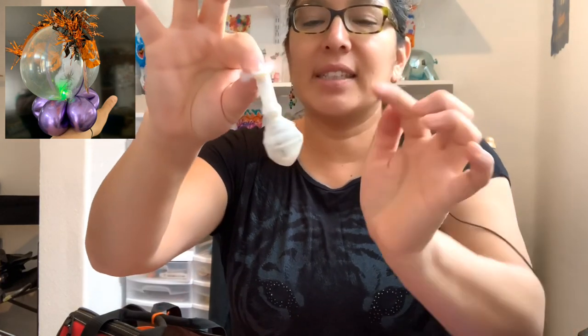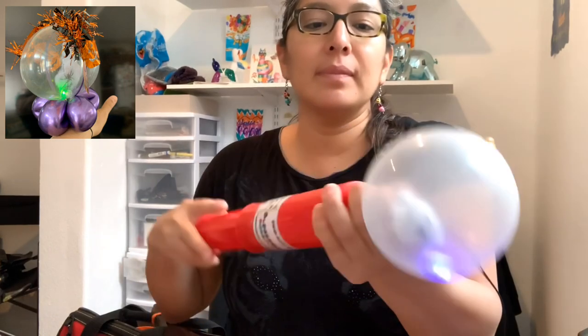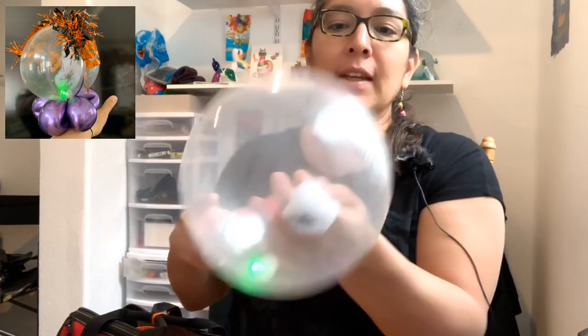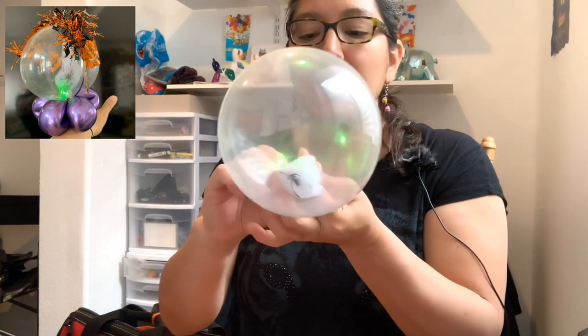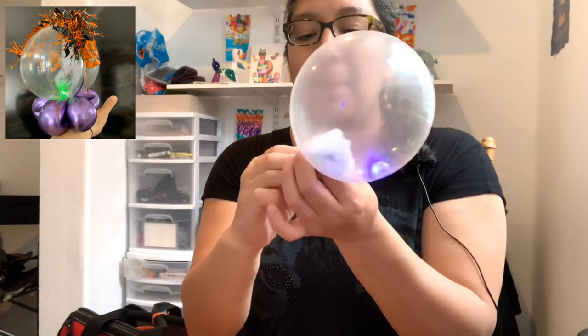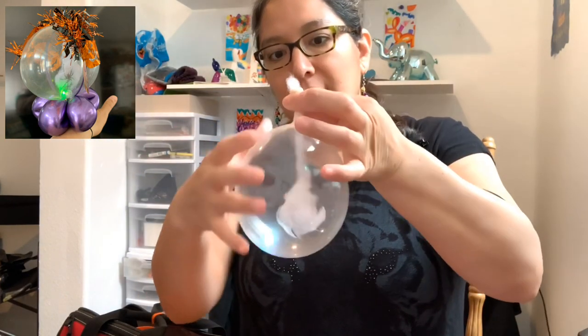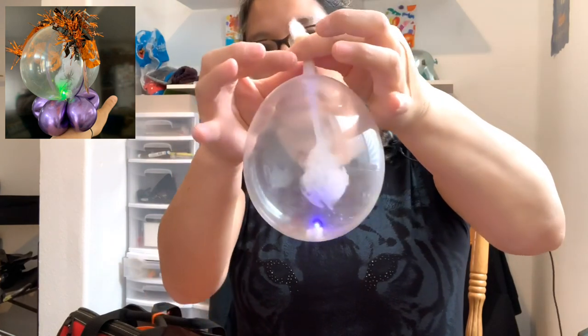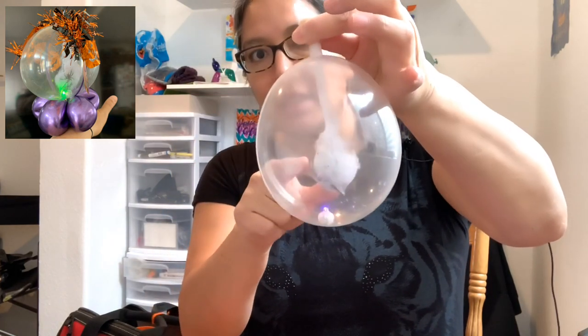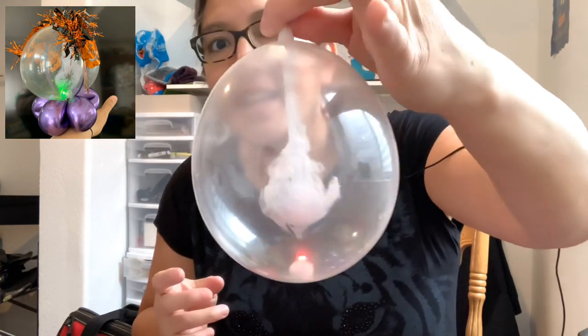Now it's all in there. We're going to inflate the balloon using a manual pump. You inflate it all the way and then let some air out until you find the best size. Then I'm going to grab the spider web and stretch it, and it's going to create a hole. You see — I just stretch that and it stretches the spider web so it looks spooky, like the spider is hiding but it's there.